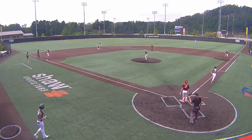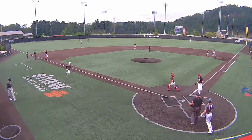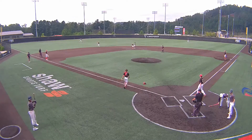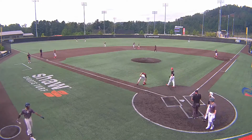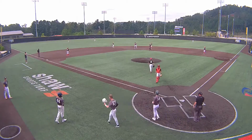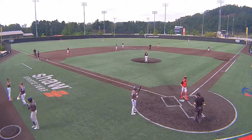And that one's going to be slapped in the left field again. They're going to wave the runner home. He's coming home. Throw's going to be not in time. It's 3-0. Another RBI double here for Team Elite Black. 3-0, just like that in the blink of an eye. Bottom of the first, and you see the weakness seems to be that left field.